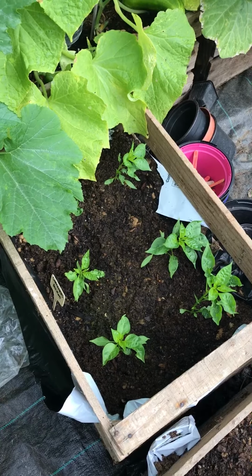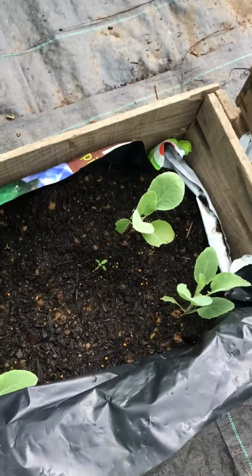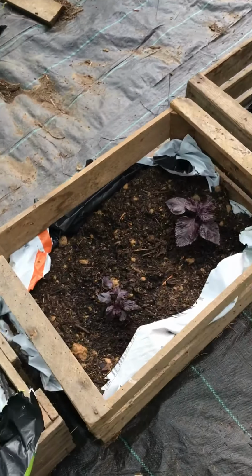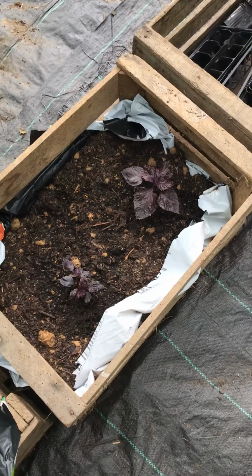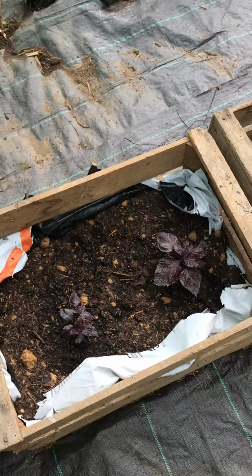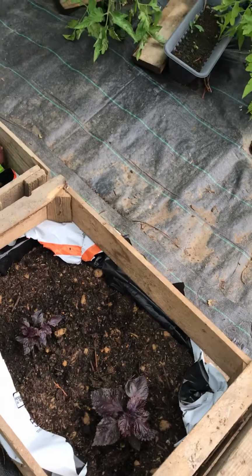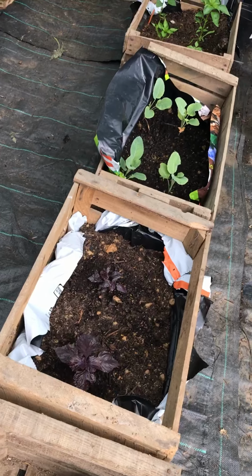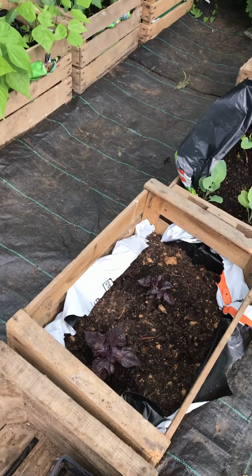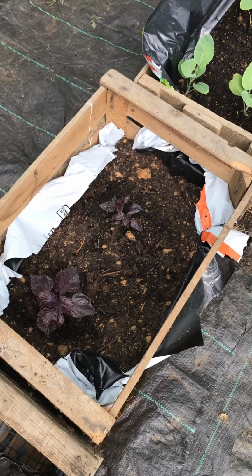We've got cayenne chilies there, the 4 experimental cauliflowers, which you can see are doing way better in here than they are outside. This is interesting. This is Japanese shiso, which is another gifted plant. I've been watching a lot of Japanese food documentaries at the moment, street food and stuff, because we're toying with visiting in a couple of years, Tokyo Disney Sea and all that. And shiso was used quite a lot in sushi. It's like a salad leaf, I guess. I haven't tried it. I don't know what the flavour's like, but I like anything interesting, so all good.